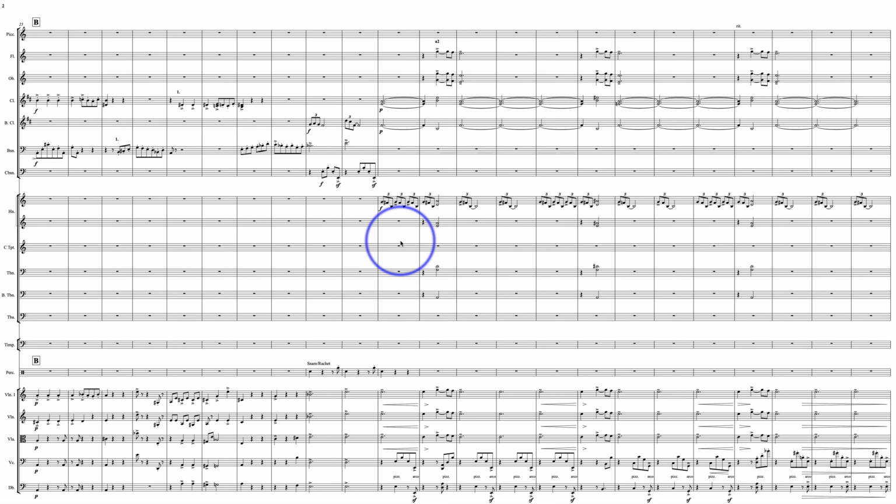All right, so yeah, the problem is that when you add the horn in here finally at forte, and you've got these parts still so soft, right? You know, this crescendo to what? Mezzo piano, right? And then you got this really strong horn that just takes over everything. What the mock-up is telling you here is totally true, right? And what's the dynamic for these parts? This is a little strange.